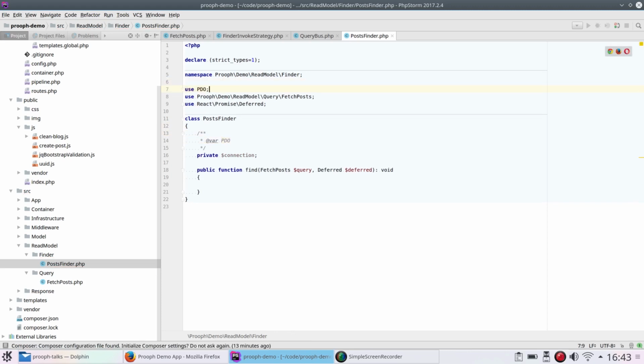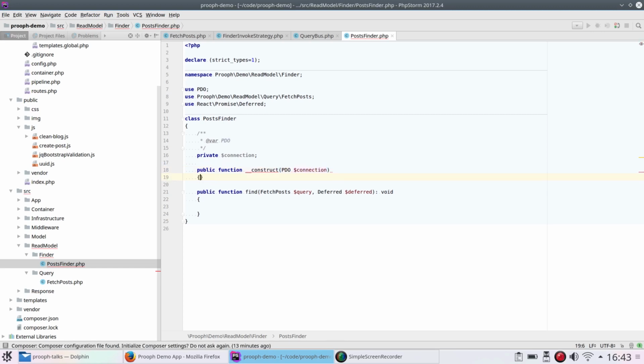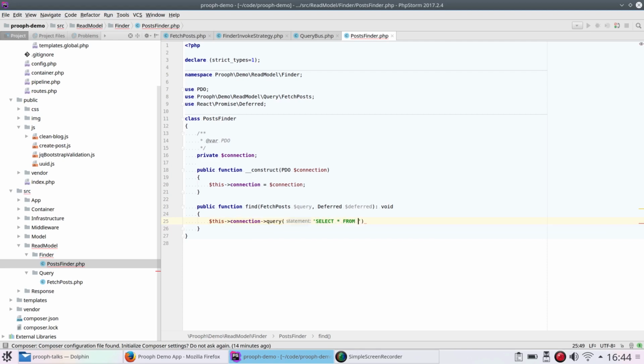And we have to import the PDO. Public function construct PDO connection. This connection is connection. So what we really want to do is this connection query select star from, yeah, we just call it posts, our table.